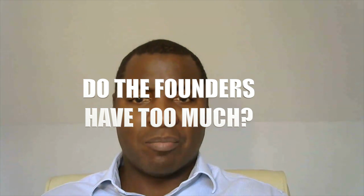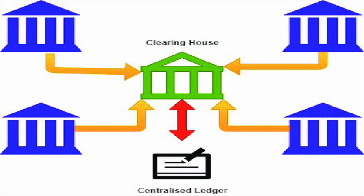One issue to consider is, do the creators, the founders, have too much? Perhaps the founding team of the cryptocurrency are holding on to 50%, in which case that coin is highly centralized. The essence and the spirit of cryptocurrency is to move away from the centralized banking system and reliance on particular individuals and institutions controlling everybody and controlling the currencies. That's the whole spirit of cryptocurrency. So why go from that to a cryptocurrency where the founders are holding 50%? They could just dump on the market. They can easily manipulate the market by having that much leverage. So that's one concern, but that's not the only concern in token metrics.